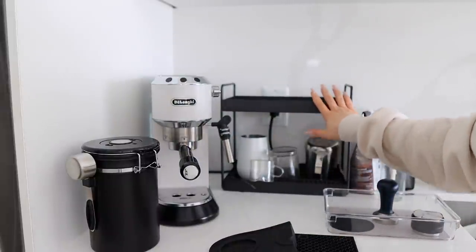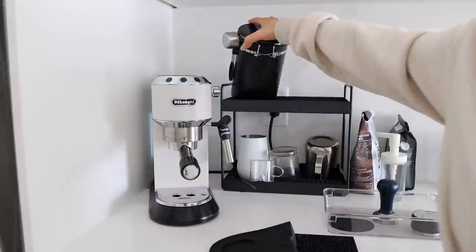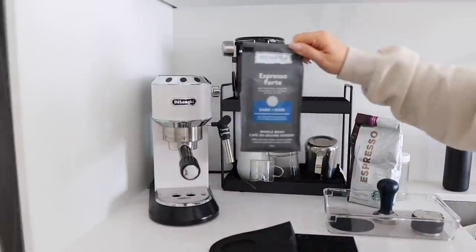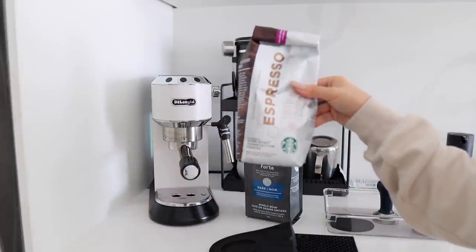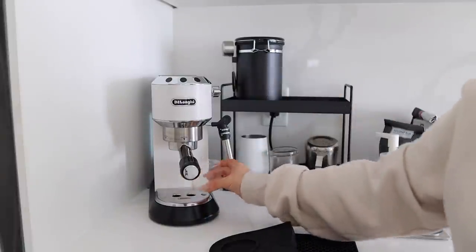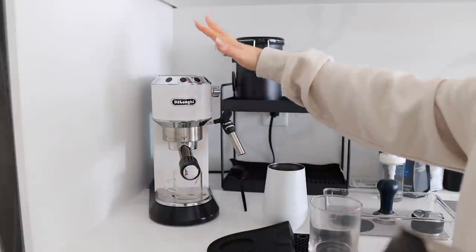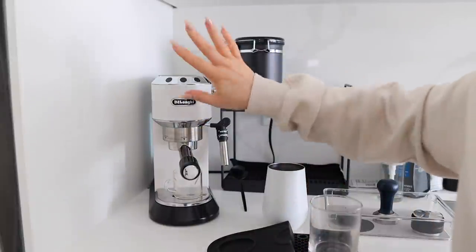I also got this shelf unit — I needed to check the measurements weren't too big or too small because the espresso machine is not small. Right now I have bags up there but it doesn't look clean so I don't like that. I also have my Second Cup espresso for when I want to make lattes — I use regular espresso and request they grind it for me since I don't have a bean grinder. I use the frothing wand on the side of the machine for hot lattes. I love this machine so much, but it is for someone who has the patience to learn how to make their own espresso properly — not just a pod machine.